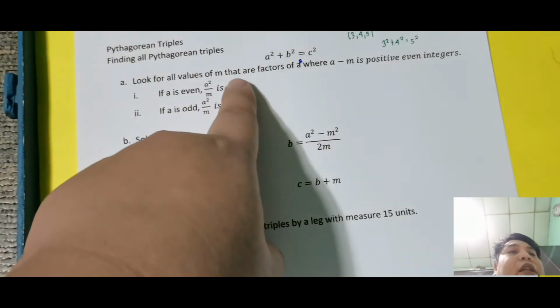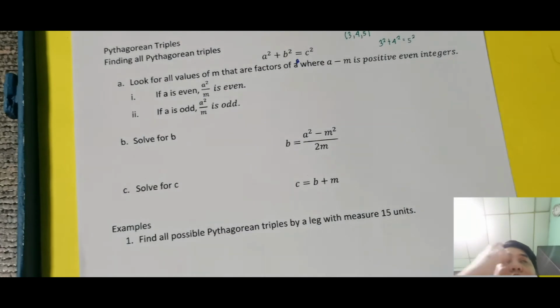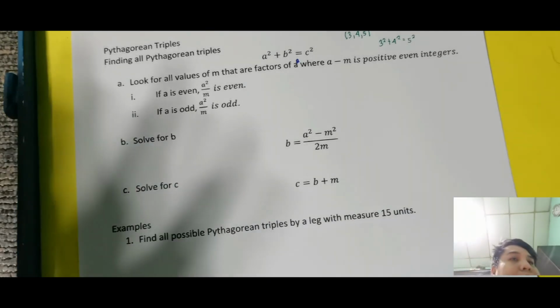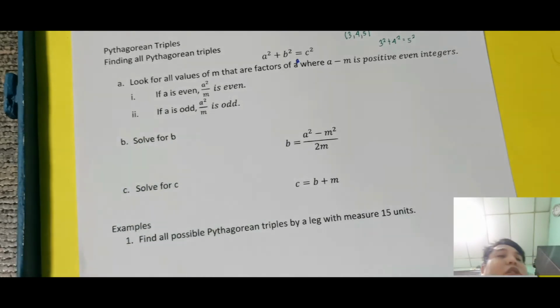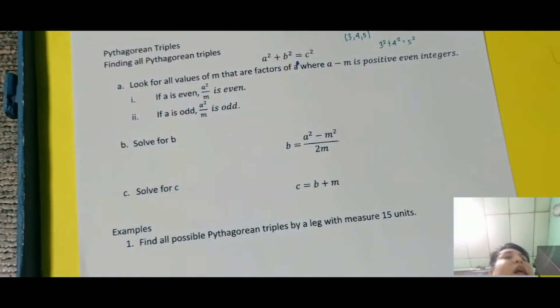So, ito yung importante dyan. Ipa-factor ko muna siya. Unahin ko, yung A na given, i-square ko. After may square, kunin ko yung mga possible factor. Yung sarili niya, yung 1, yung iba pa. Then lahat ng yun, kukunin ko. Kunyari 15, kunyari A minus M, pag nag-even siya, positive even, kukunin ko siya as M. Pag hindi, hindi ko siya kukunin. Afterwards, sosolve ko yung value ng B sa kada M, since meron naman akong A. Then sa kada A, B, at M, masosolve ko yung value ng C.